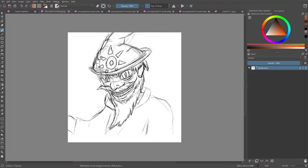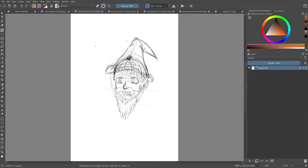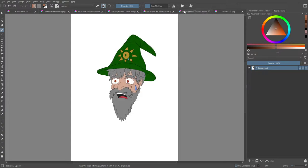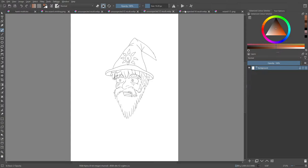Just a wizard with a hat and a mustache and a beard. All right, that was the idea. Then I started to design emotion in it. Well, if I would call this emotion, it's very bad. But then I put some more effort into it, and I put some more effort into it. You can see already the difference here. You have this one or this one.